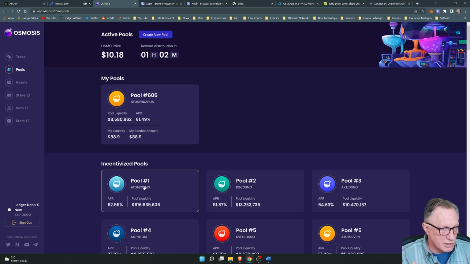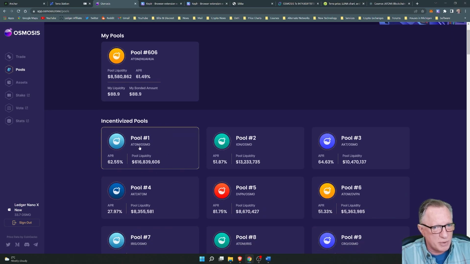As I mentioned, the price of the token that you're staking could go down. But when you're doing a pool, you have an additional risk: if you have provided Atom and Cosmo and the price of Cosmo goes way up, then the percentage in your liquidity pool will adjust and you might end up with less Atom than you put in when you're ready to cash out. Now, that could balance itself out later if the price of Atom goes up, right? So you need to be aware of impermanent loss too. It's a little bit risky to provide liquidity, right? But I'm going to show you how to do that, right?